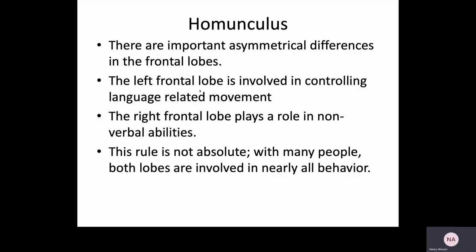Again, homunculus. So there are going to be some pretty important asymmetrical differences within the frontal lobes. The left frontal lobe is going to be more involved in controlling the movements associated with language, and the right frontal lobe is going to play a role in nonverbal abilities. So again, everything about the nervous system is not absolute. With most people, both lobes are going to be playing a role in virtually everything you do. But that sort of gives you something to use as a guideline.